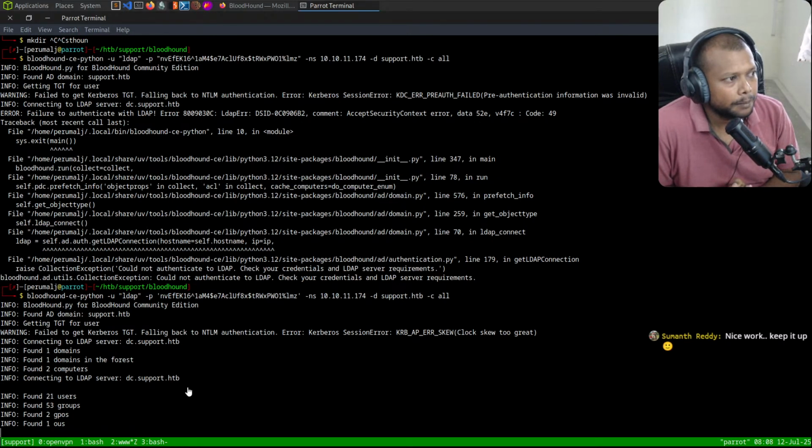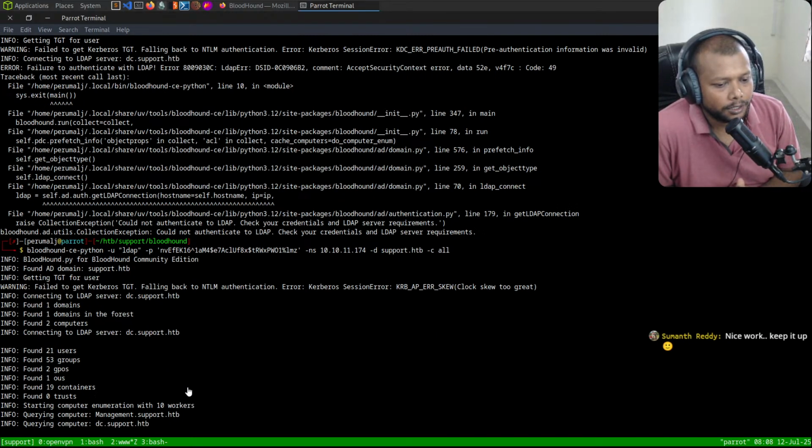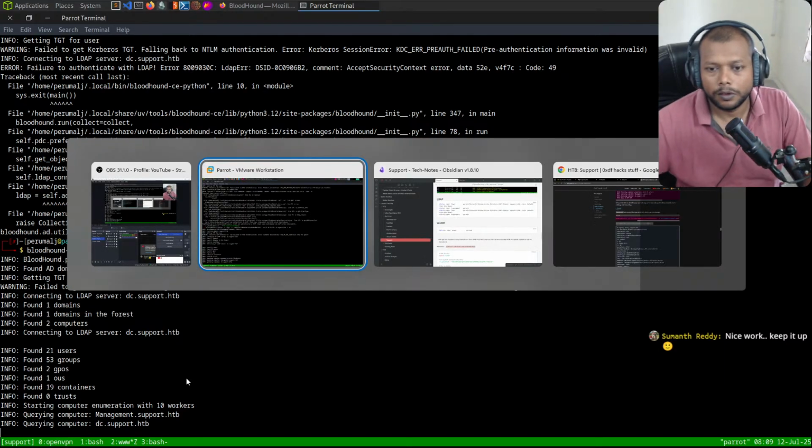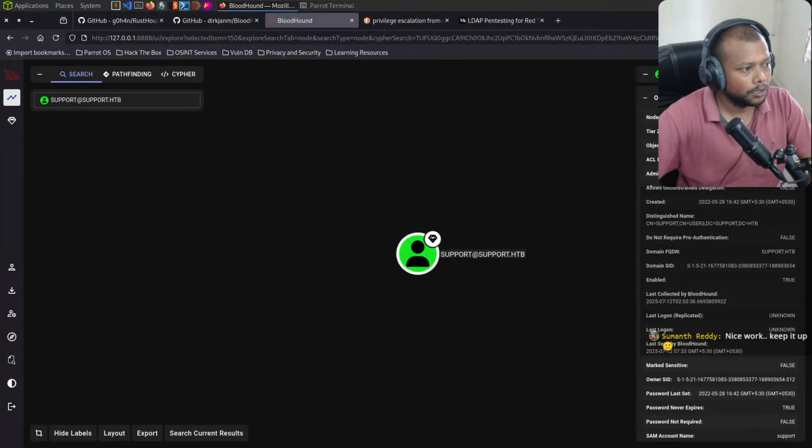Now, once I grab the data by using this Python Bloodhound, I will try to examine that particular thing. Querying computer.